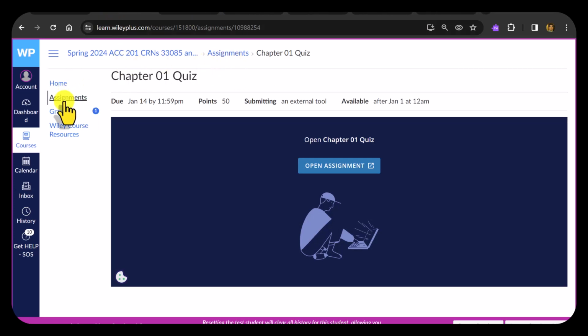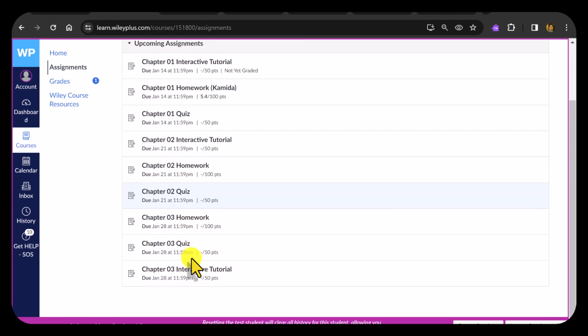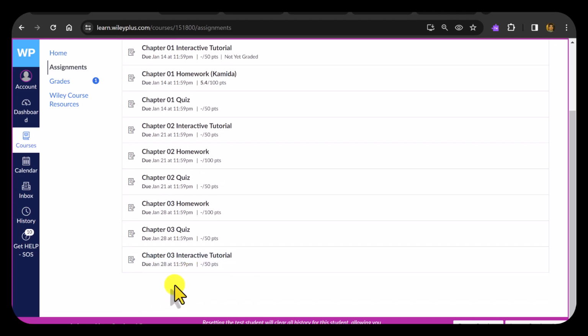Again, for all assignments, you click on the assignments menu and you'll see the three different items for each chapter: interactive tutorial, homework, quiz. Here's chapter two's interactive tutorial, homework, and quiz. I've already loaded up the first three chapters. Once we finish these three weeks worth of work, in the next week we will have some mini projects and an exam covering these three chapters for that fourth week. Then the following week, we're on to the next chapter, chapter 4.